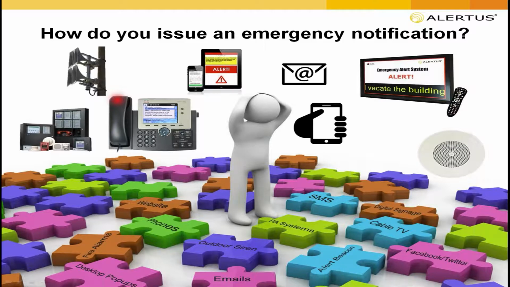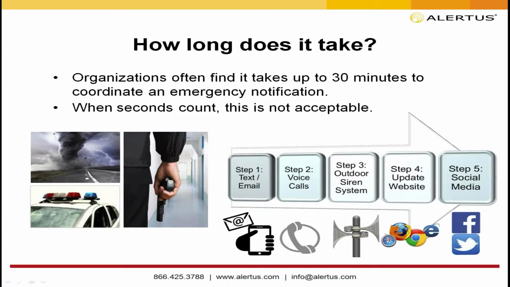But all of these have disparate technologies. They're owned and managed by different people, and it's really difficult to coordinate those effectively during an emergency. So how do you really use all these assets that you have within your organization to notify? Even more, we've talked to a lot of customers that have tried to use all these notification assets to get the word out, and they share with us that it takes up to 30 minutes to get those all activated. You have to really coordinate a lot of people.